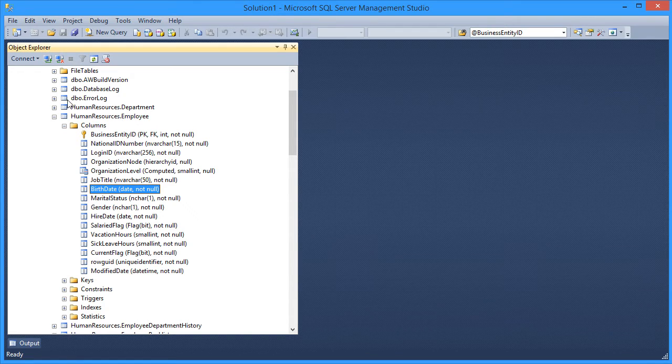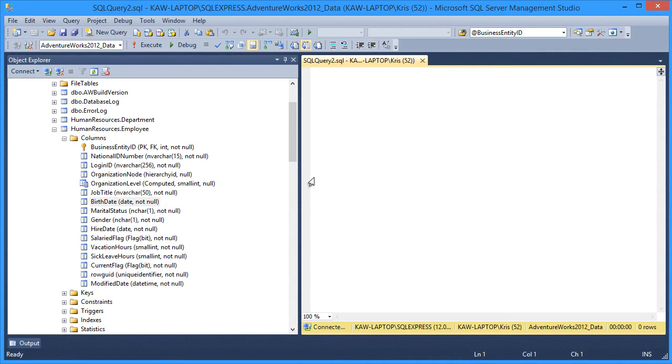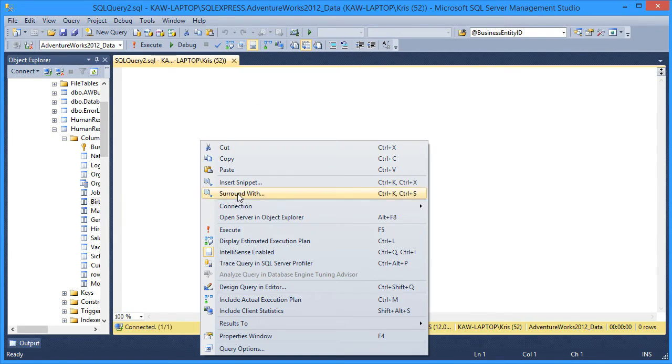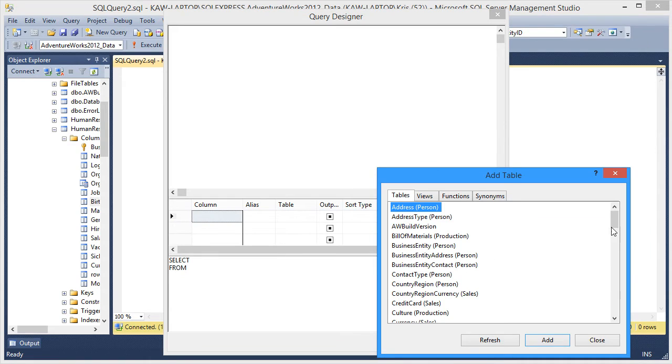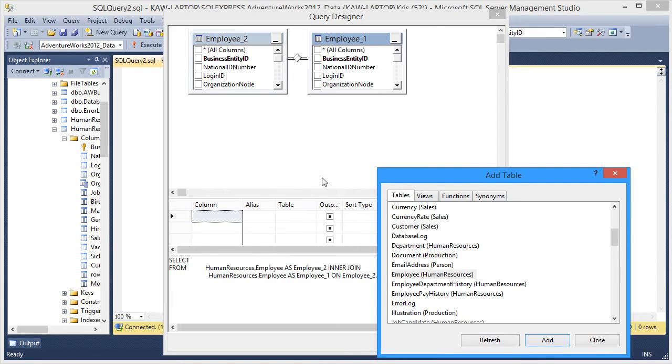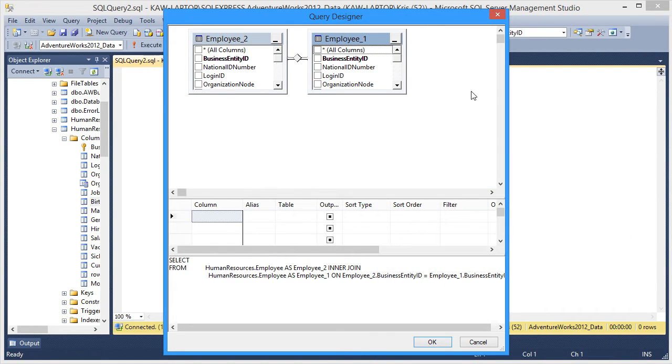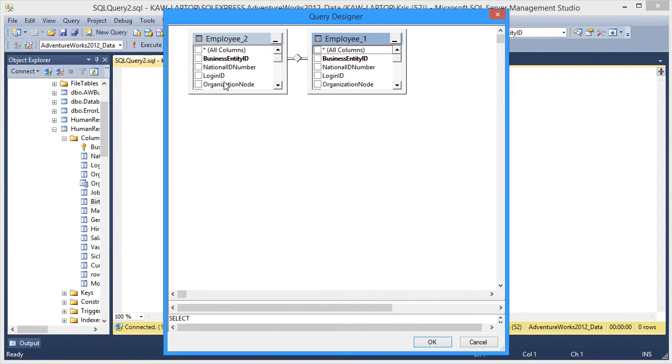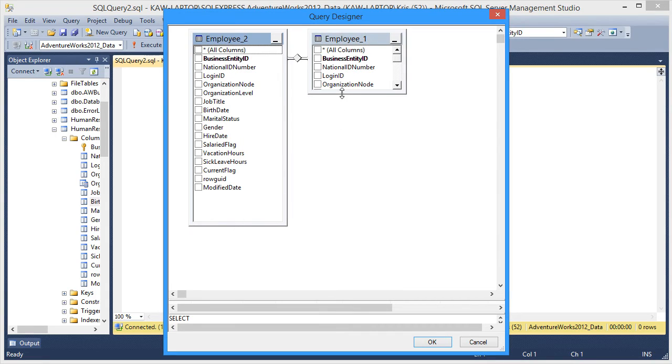So let's start a new query. And what I'm going to do here now is just illustrate that self join a little more tangibly. So let's see if I can find the designer here. Right there it is. We're not going to use a designer to build the query. I just wanted to show you a picture of the two tables side by side. So I'm going to add 2 here and close it. Let's scrunch some of this stuff down so it's not in our way. So again, I'm just doing this to show you the picture.